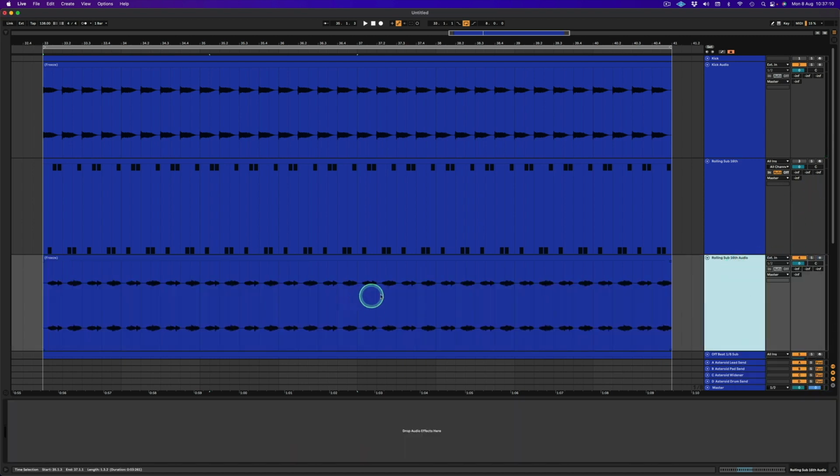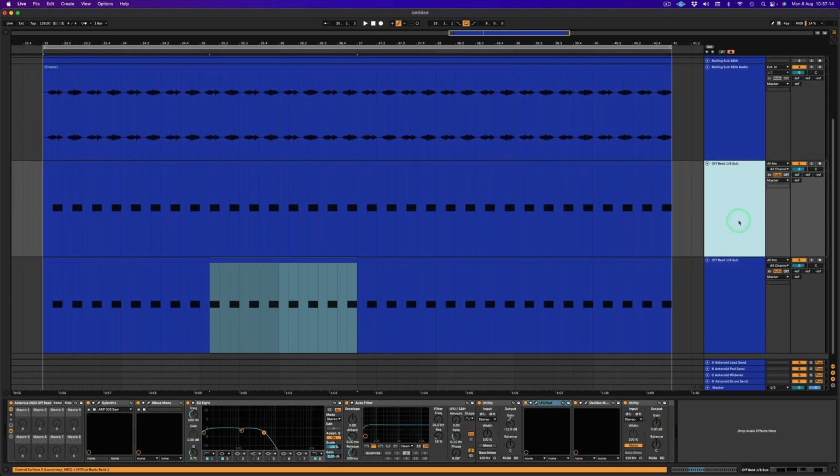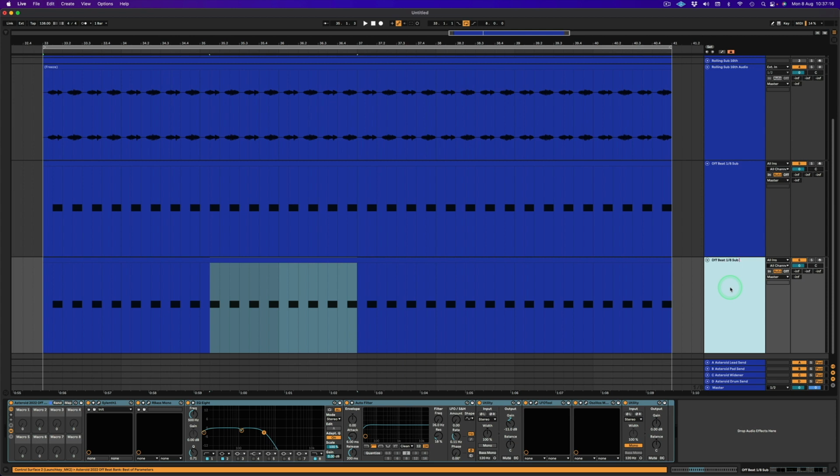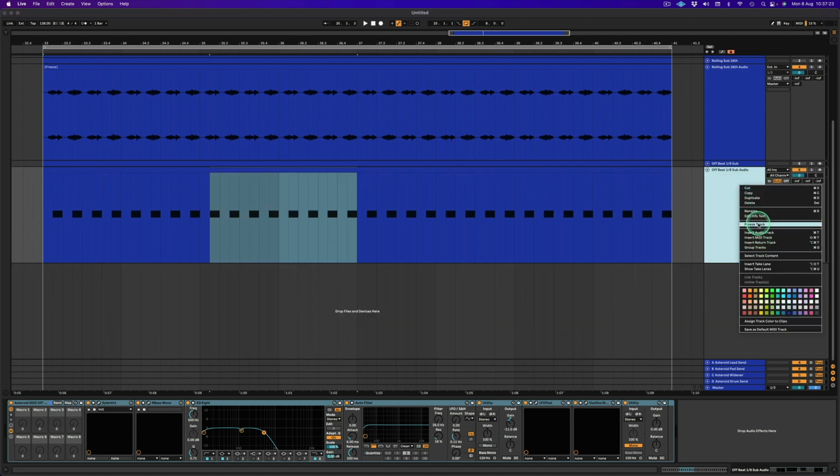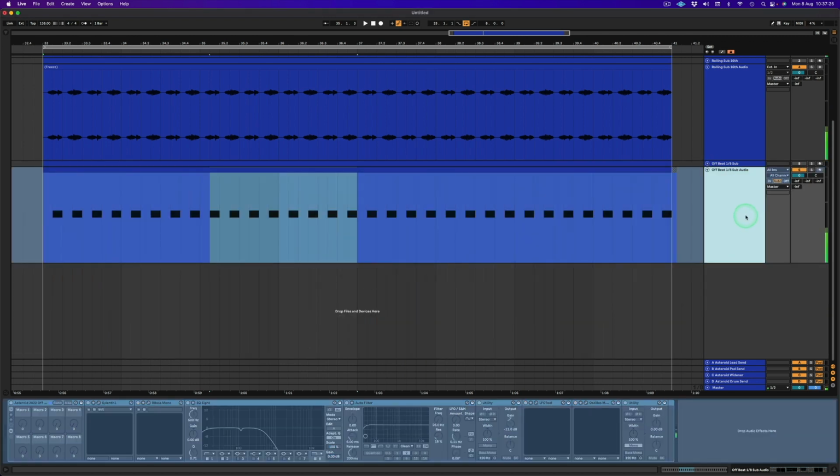We'll flatten that track so we have it all in audio as well, and close down the MIDI version. And we'll do the same for this one. Name it audio, turn the MIDI one off, collapse it, and then freeze and flatten.